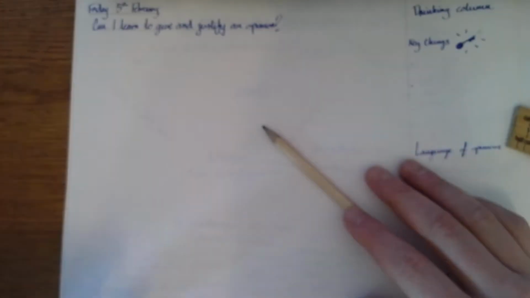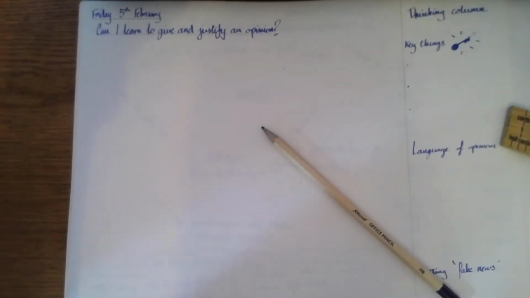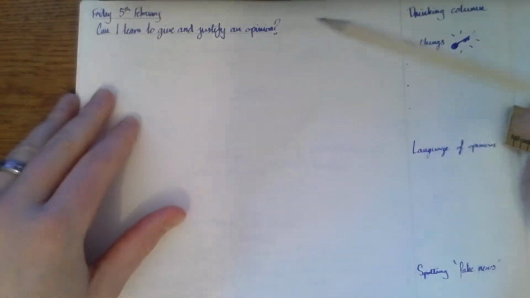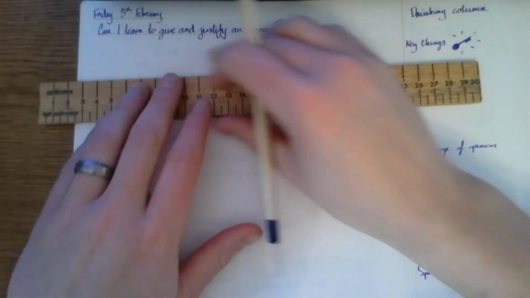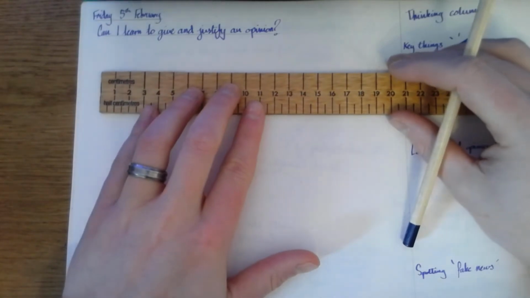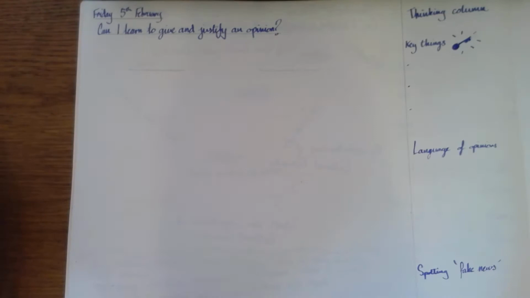When it comes to laying this out on my page for the rest of it, at the top I'm going to start off with statements and opinions, and that's going to be something I want you to look at first of all. So you're going to give yourself a line to start with. That's probably a good way to do that. Give myself a line and give myself another line up here as well. On these lines I'm going to put statement and opinion.